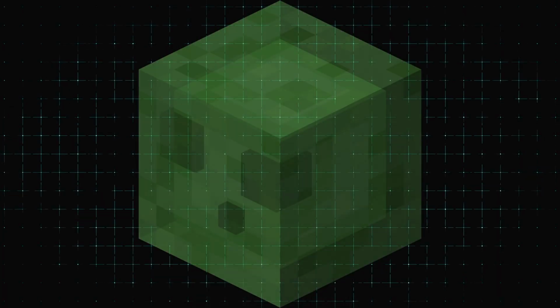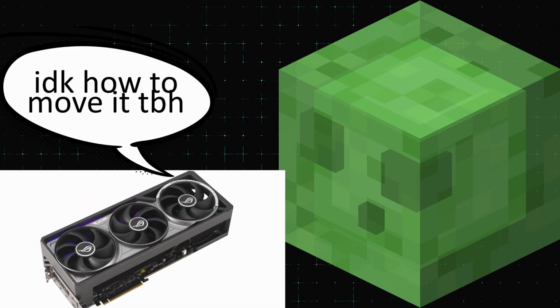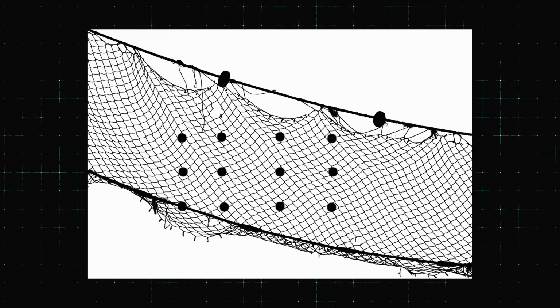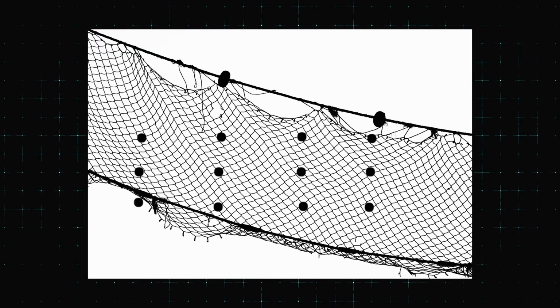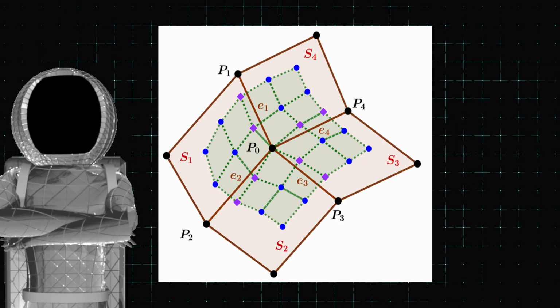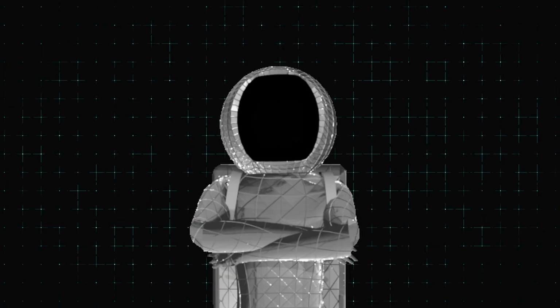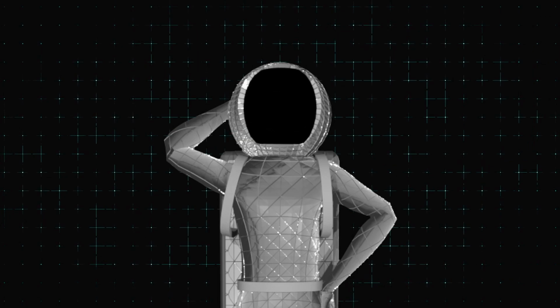Then there are also soft bodies. Let's imagine a cube of jello. How would we, as developers, let the computer know how to move it? Yep, that's right, it's a net of points that either attract or repel the nearby points depending on how far or how close they are to each other. This method is not that resource hungry on its own, but it can scale very quickly, depending on the quality of the mesh. So, soft surfaces like that are pretty rare in video games.